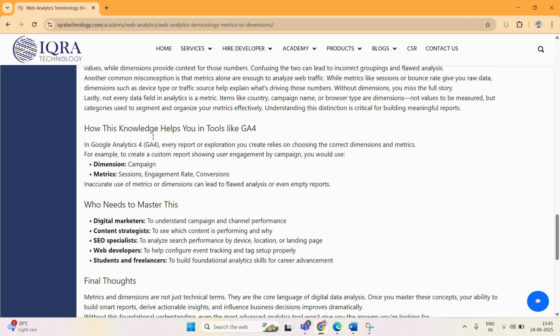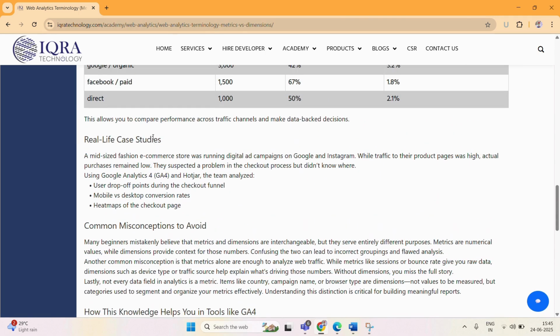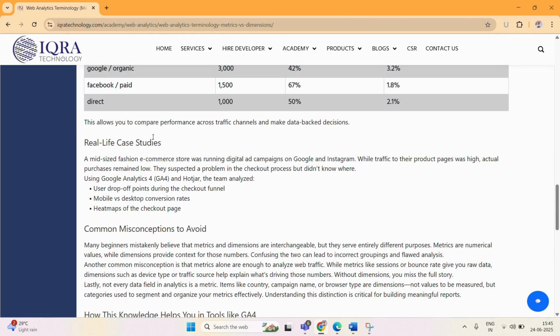Now let's go back to the real-world case study. A fashion e-commerce brand was running ads on Google and Instagram. They had tons of traffic but low purchases. By combining metrics and dimensions, they discovered that most mobile users dropped off at checkout. Dimension equals device.